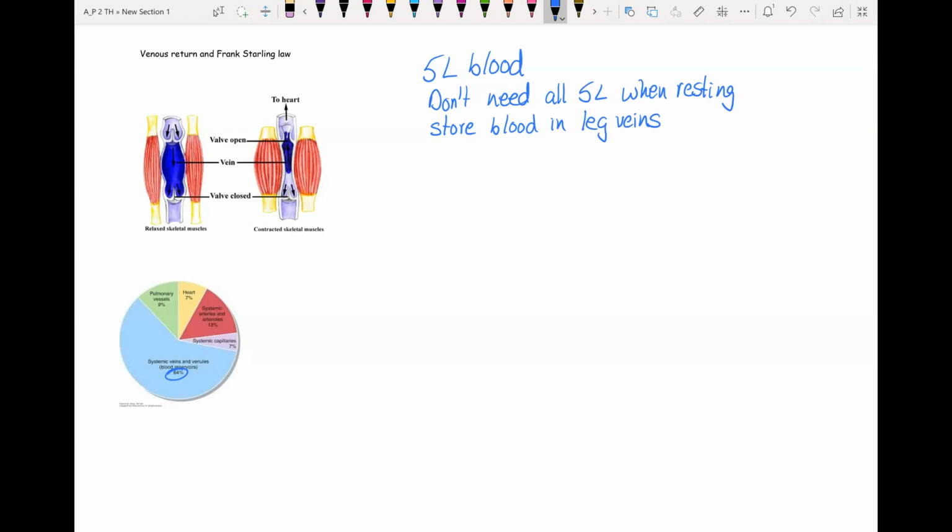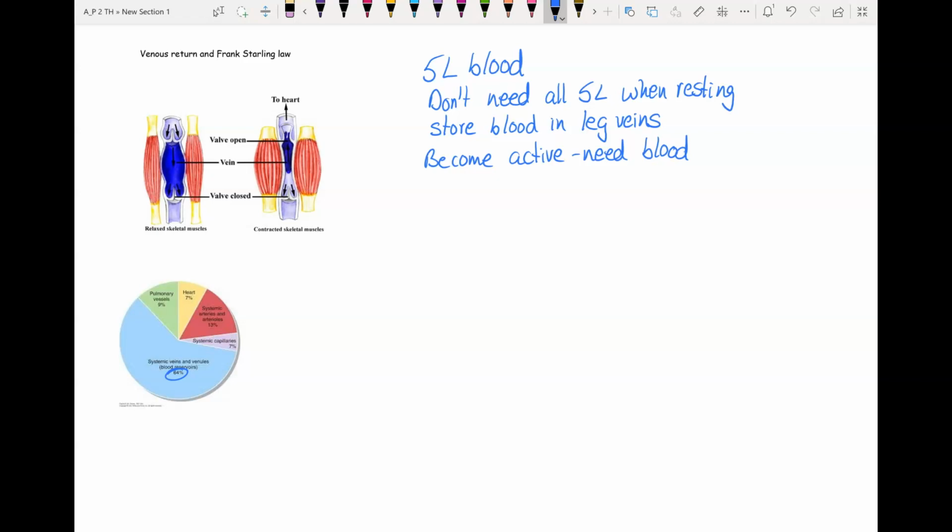And we'll talk more about this also in chapter 20 when we learn about veins, but that's why you get varicose veins in your legs, because that's where you store blood. And the blood doesn't actually stop flowing. It's just that the veins in your legs when you're at rest will widen so that more blood can be in them, and that blood flows through very slowly. Okay, then when you become active, you do need that blood. So now you've got to get all this blood in these wide veins that's flowing slowly. You got to get it going again.